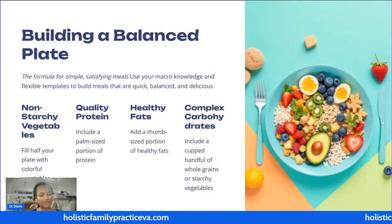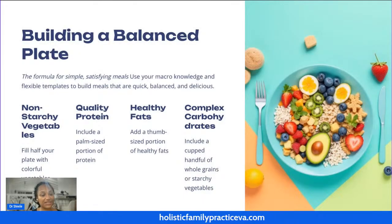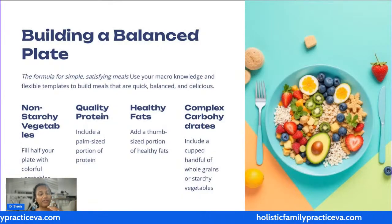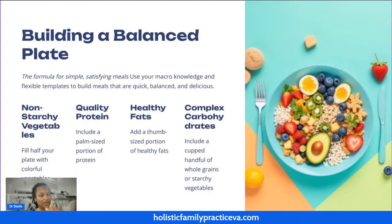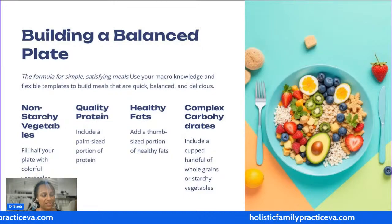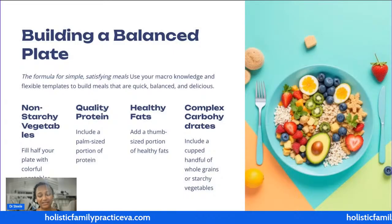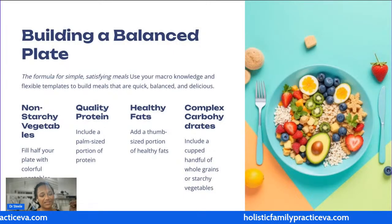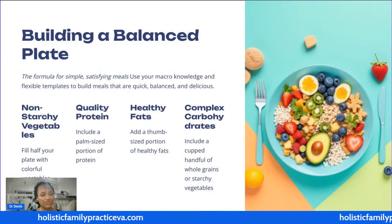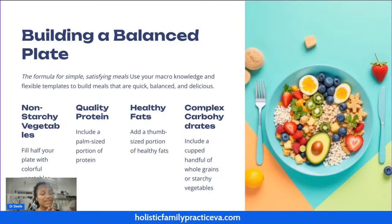So chicken breast, turkey breast, white fish are your leaner ones. Now, you can do things like an occasional beef, but look at the ratio of fat to protein. It's closer together, meaning that there's more fat in ratio than protein, even though it's touted for having high protein. Red meat is also a really fatty protein source. Pork is a very unhealthy animal, and so we tend to recommend not to eat things like pork simply because of parasites and parasitic infections. And other red meats like lamb are, again, really high fat and not enough protein yield. So we tend to avoid those and stay away from those.